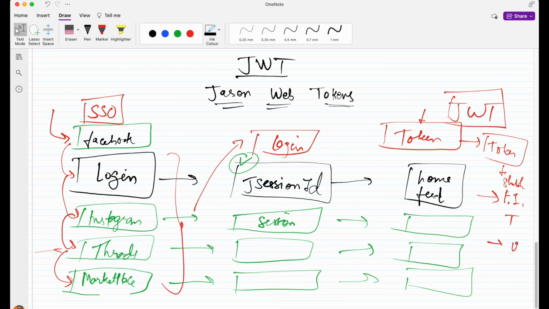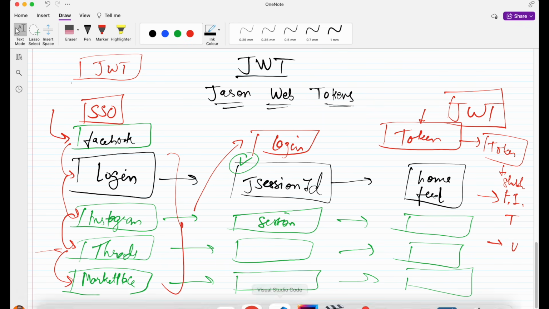If you have a better example, share it with me and I can elaborate more on that section as well. So this is the simplest form of what the JWT token means and how it is used. Once you log into the system, you create a JWT once. This JWT will have all the information. Okay, so let's see what it will have.